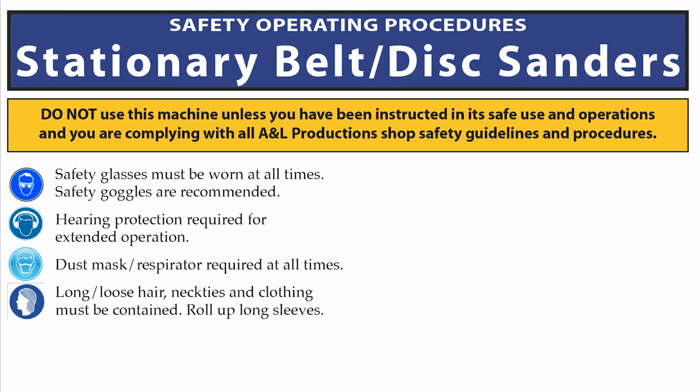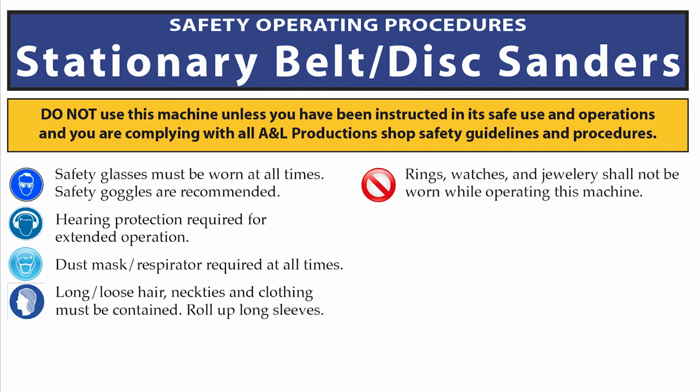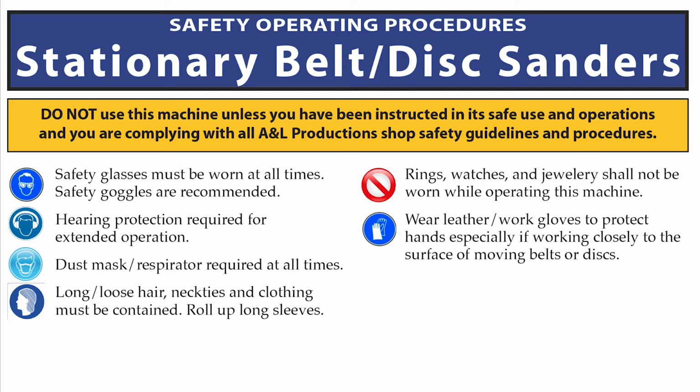Long or loose hair, neckties, and loose or baggy clothing must be contained. Tie back or tie up hair, roll up long sleeves, tuck in your shirt. Rings, watches, and loose jewelry should not be worn. You may wear leather or work gloves to protect your fingers from accidentally coming into contact with moving belts and discs.